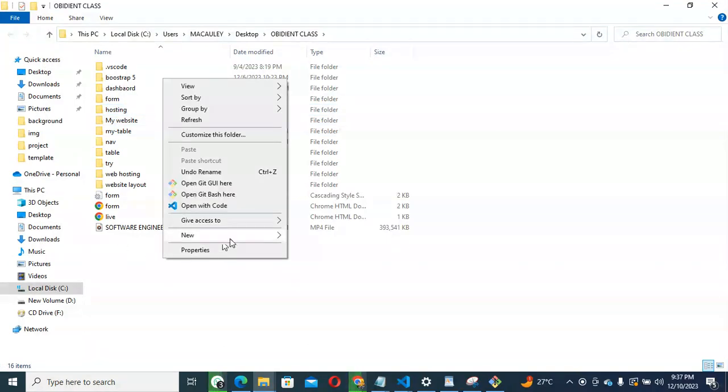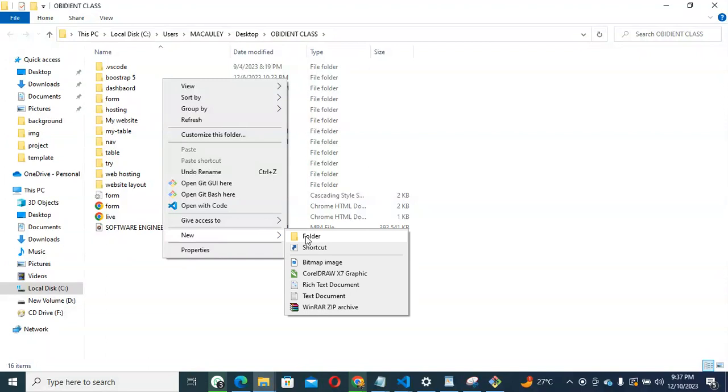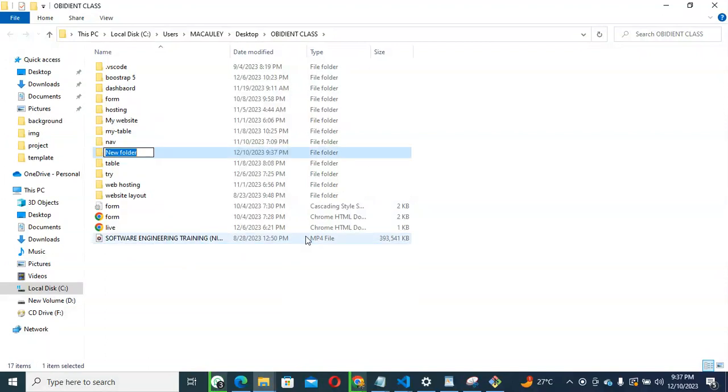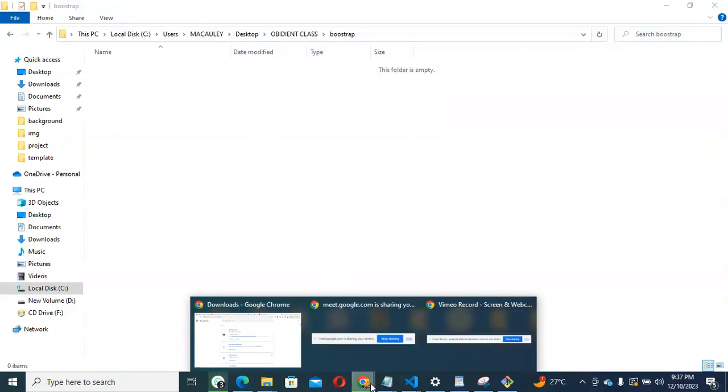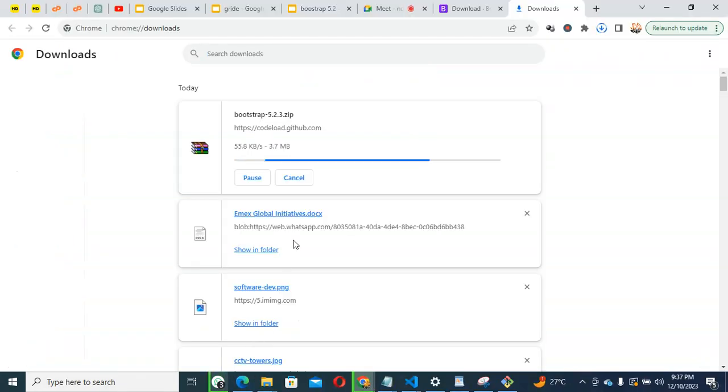Right click and then decide to create a bootstrap folder. So just bootstrap alone. We already have bootstrap 5. So this is where we are going to copy whatever content we are getting.